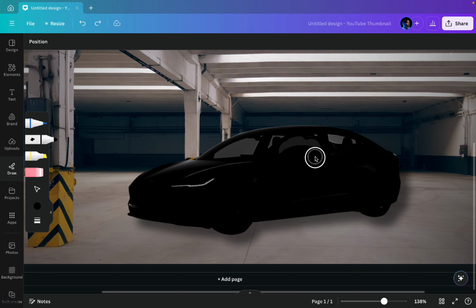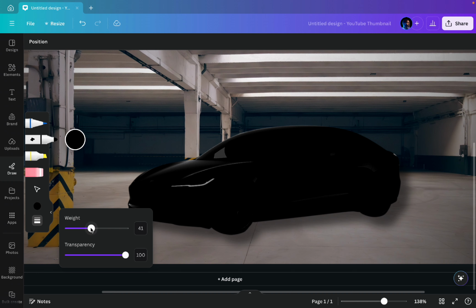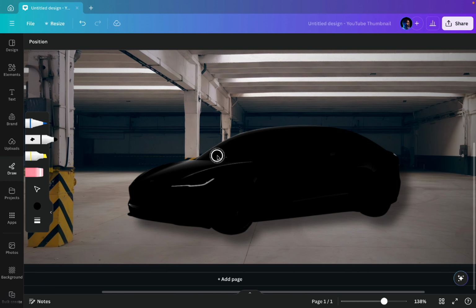Then I'm going to black out all of the windows. Reduce the size of the brush a little bit. All right, that's looking good right there.